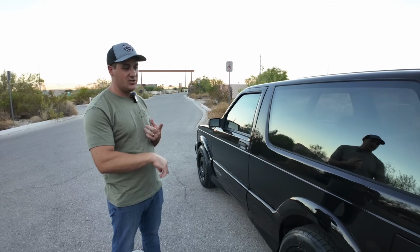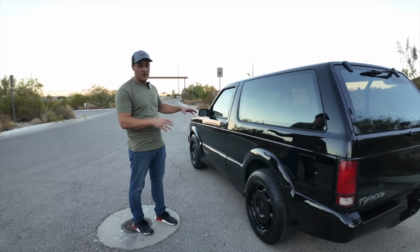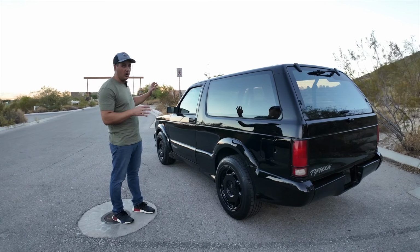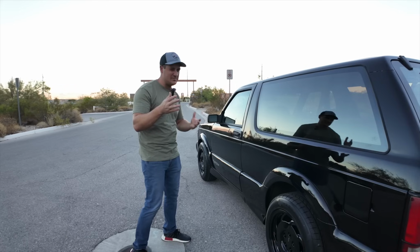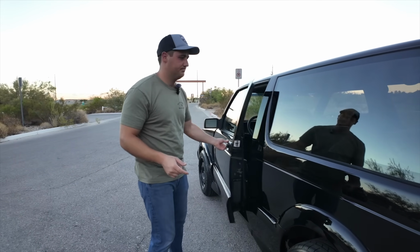All we did was paint job and freshen everything up and clean everything up on the outside, to those wheels and tires. As far as suspension is concerned, this is all factory suspension, but it rides like a dream, and it handles great. All of the ball joints and brakes and everything else like that have all been gone through, and it's all nice and good and ready to go, so that you don't have to spend your 10 grand on that kind of stuff. But let's go ahead and hop inside and we'll show you some stuff on the interior.